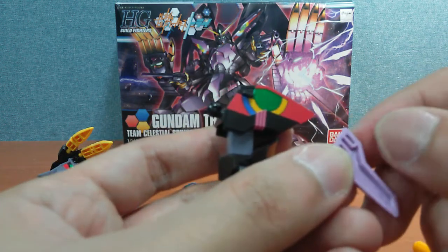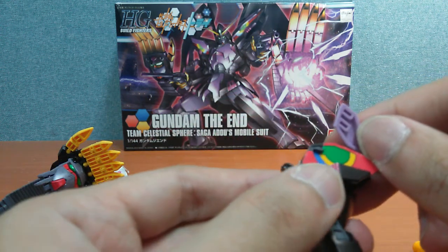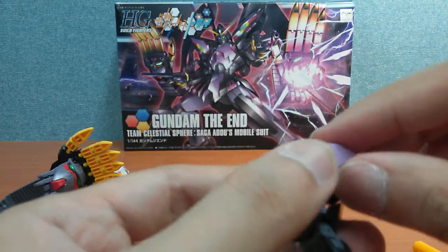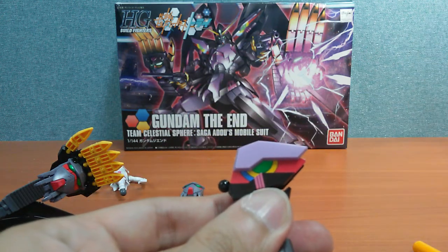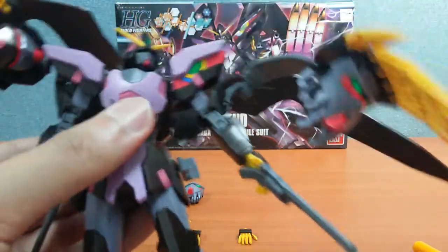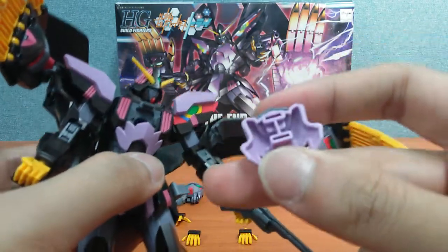And as you can see here, there are two holes here, and it makes the shoulder part different. If you put the upper hole to this part, it will make something like this, the normal one. But if you put the lower hole, it will make something like this. So you can see big eyes in the shoulder part. And again, you can attach it here.